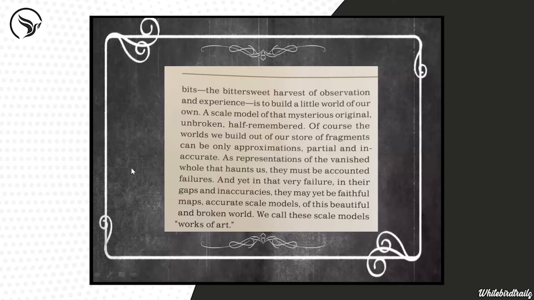Very simply, what he's saying is that as a child, we look at the world as something that is complete, which is unbroken. But of course, that is not the case. We look at our mom and dad, our brothers and sisters, friends, and we think that these relationships are perfect. But of course, that is not the case. We all have our problems with disagreements, etc. And if you actually blow up this model, as children, we realize that this world is actually not complete. It is actually broken. So when we realize that the world is broken, we try to take things that we think are the pieces of the world and we try and put together the world that we remember as a child was complete.